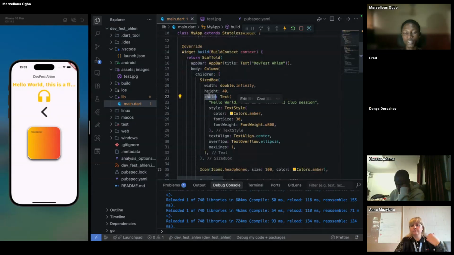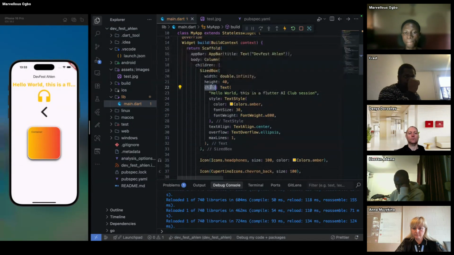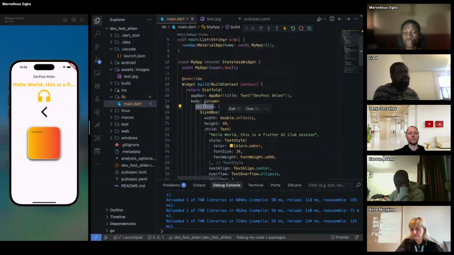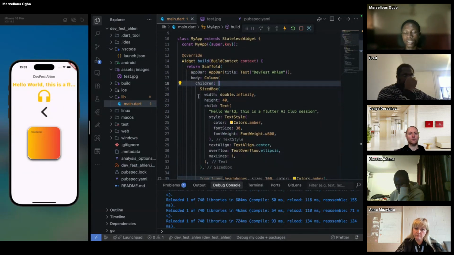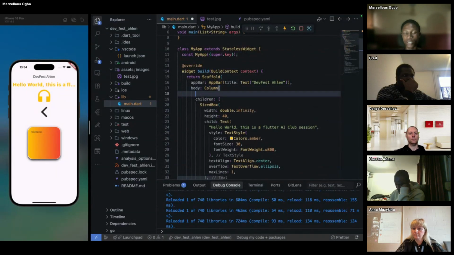If you notice, every other widget we've been using uses a child property, but a column uses children. The same goes for rows also. So what this column does is it holds a list of widgets, and the Flutter team made it more interesting.